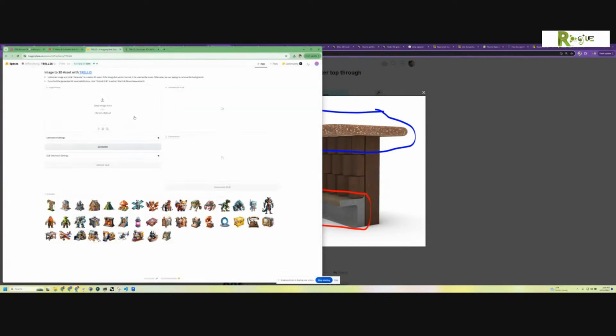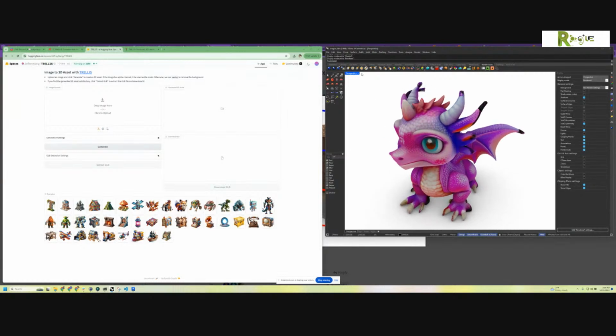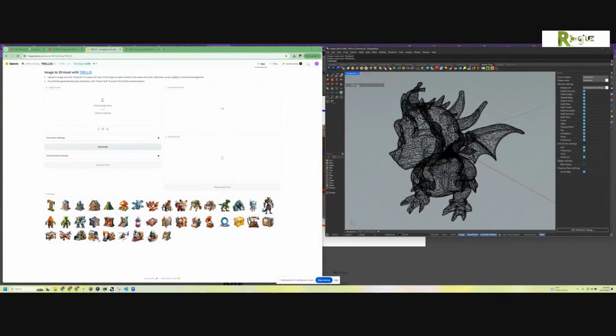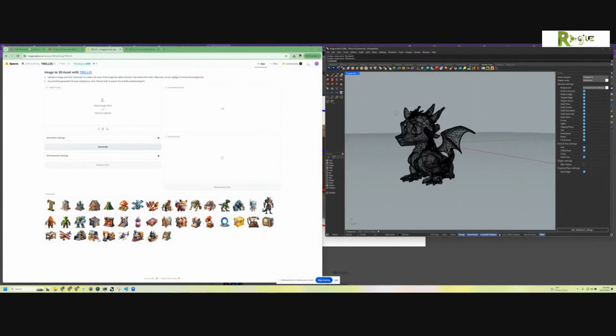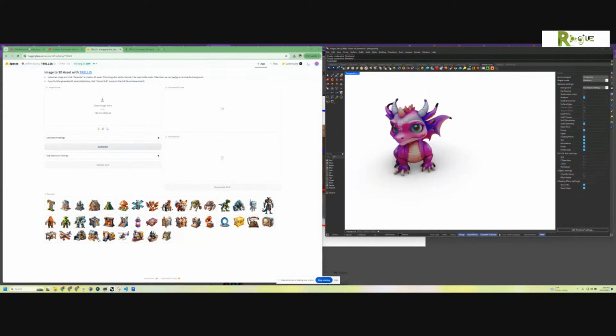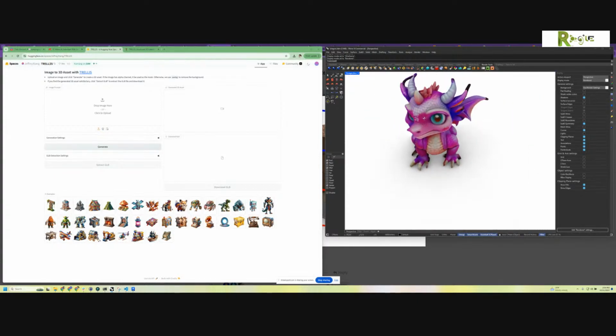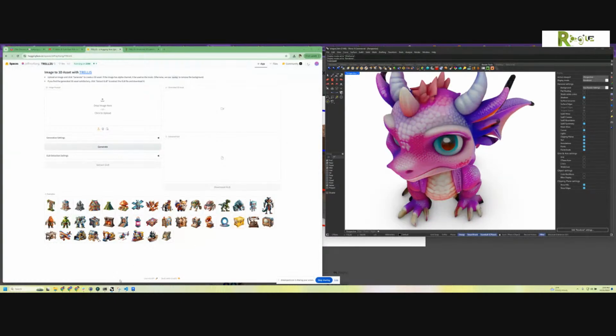They have a demo where you can drag and drop the image. So I dragged and dropped an image, and this is what it gives you in about 30 seconds. Isn't that nuts? It's giving me problems today though for some reason.